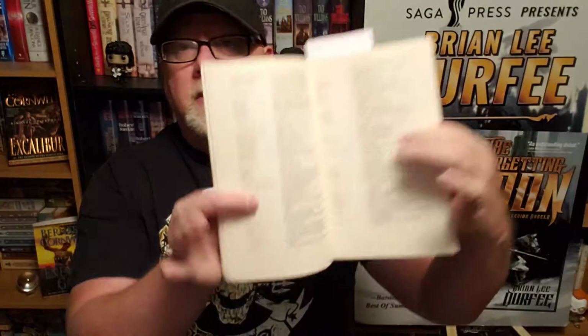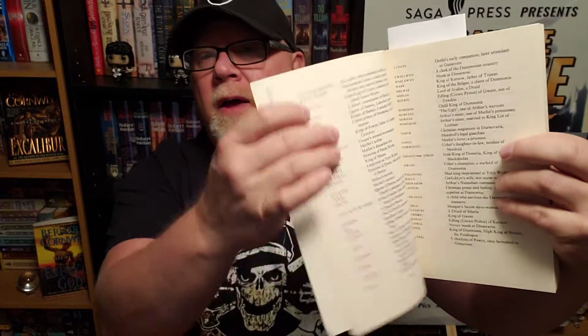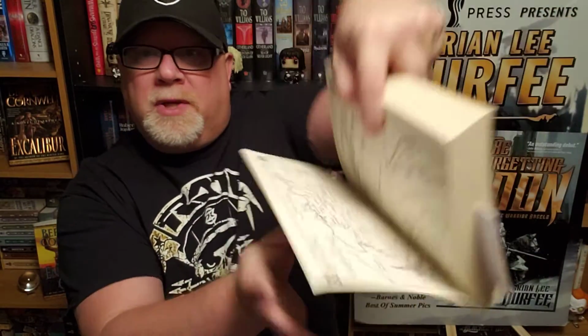We need to know the characters and place names. It's wonderful to have because everything is named very ancient Welsh and English names. And, you know, like London is not called London. Glastonbury Tor is not called Glastonbury Tor. It's called Ynys Wydran and things like that. So we want to know the ancient name and what its corresponding modern city may be. And then we've also got this great map here to help us with the navigation also.